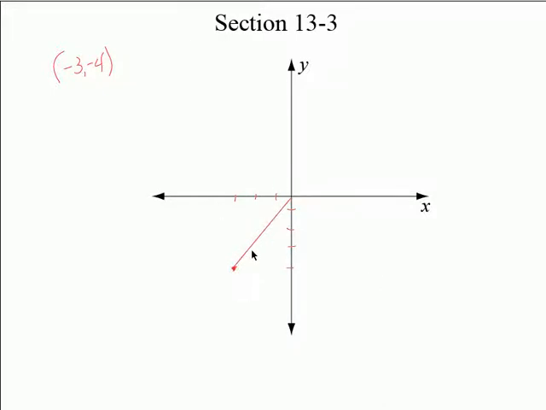It didn't tell us an angle, did it? It didn't tell us how many degrees or how many radians or anything like that. It said that our terminal side, which is this angle part right here, goes through the point -3, -4. So I went over 3 to the left, I went 4 down, put a point, my line goes through that point. I stopped it there just to make it a little bit easier. Now the question says, write the 6 trig functions of theta. Now where in the world is theta though? Theta is this angle from here all the way to there, right? Because we always start from the positive x-axis. We go counterclockwise until we get to that terminal side, so that angle is theta, all right?